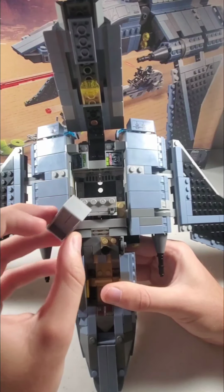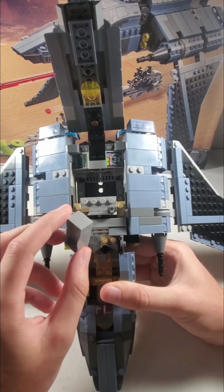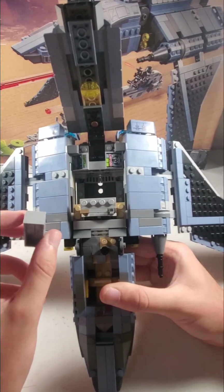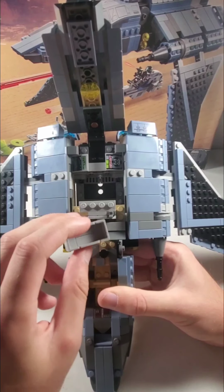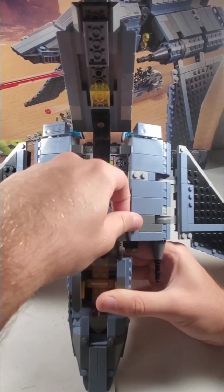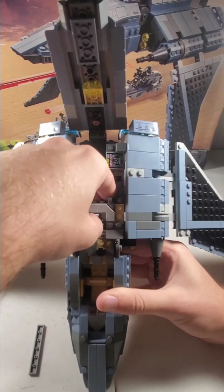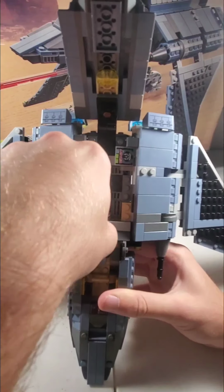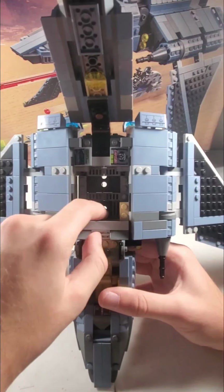It can hold, I'd say, maybe Hunter's, Tech's, and Wrecker's weapons, maybe Echo's, but there's a clip right there for Wrecker's gun because it's a little too big for this. But what I personally like to do is I found out that if you just take this flat tile piece right here and you take this part off, you've got a whole other spot in there for, say, Crosshair or maybe Omega when she comes out.